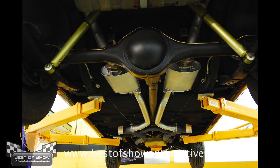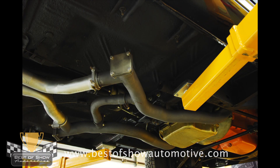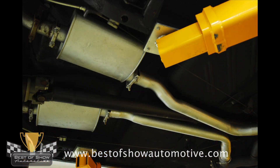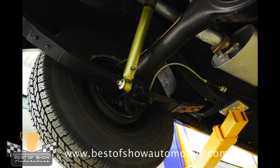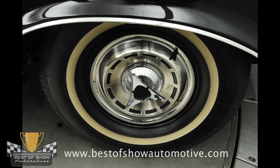The rest of the drivetrain consists of a rebuilt heavy-duty push-button TorqueFlite 3-speed automatic, feeding a Sure-Grip rear with 3.91 gears. The chassis has also been fully restored and detailed, and is correct from the shock absorbers to the brakes to the gas tank. The anti-squeak springs are wrapped around the brake drums, and the factory-style H-pipe with bolt-on cutouts is in place. All the lines and hoses are new, too. The tires are white-wall radials on original steel wheels with the correct hubcaps.